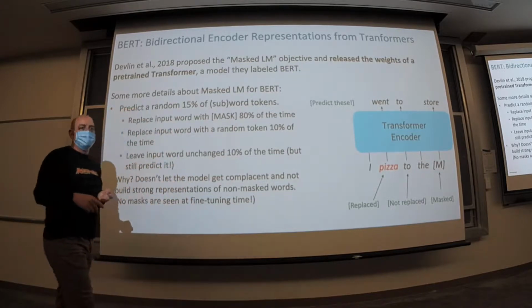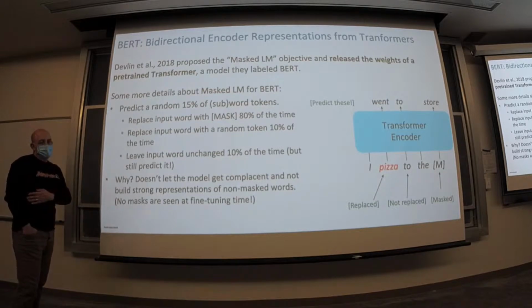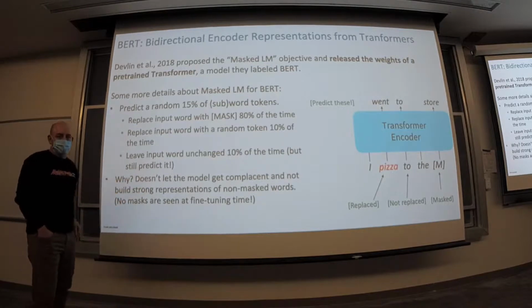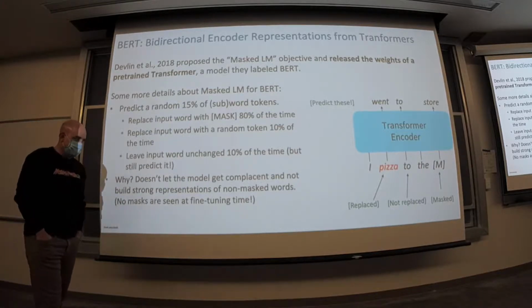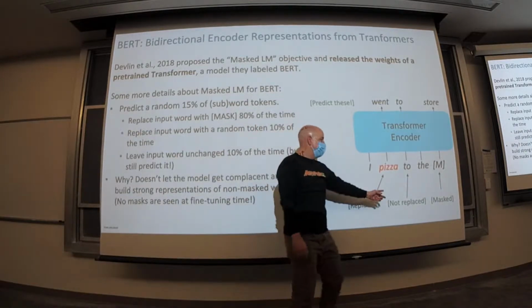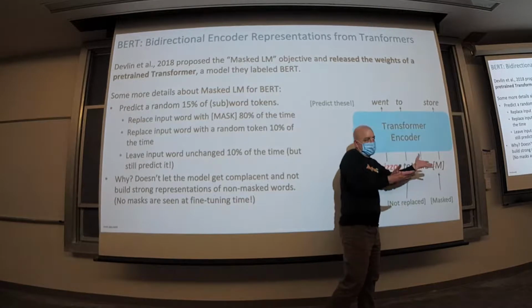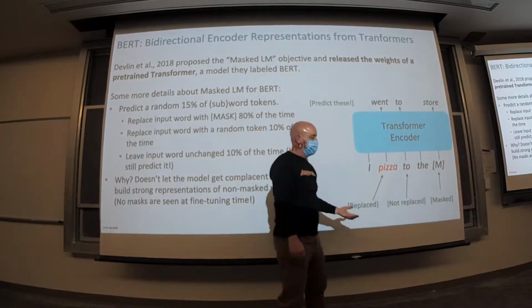Yeah. So there's masking happening and replacing happening, and from what I hear you saying, the model has some sense of what has been masked. Yeah, because that token shows up all the time. But does it not know which word has been replaced? Right, it doesn't know. We're not telling it. So it knows what's been masked because there's a mask token there, but it doesn't know that this pizza is wrong, that it should have been masked.